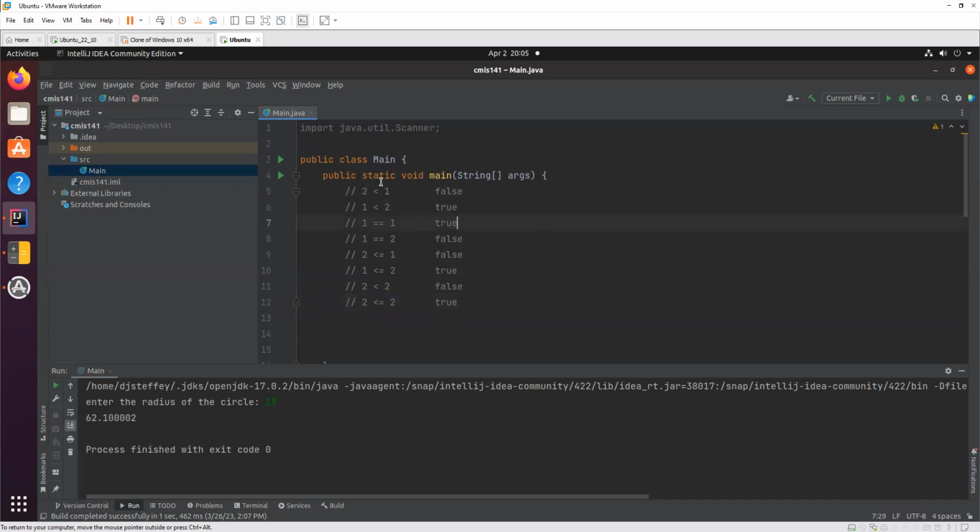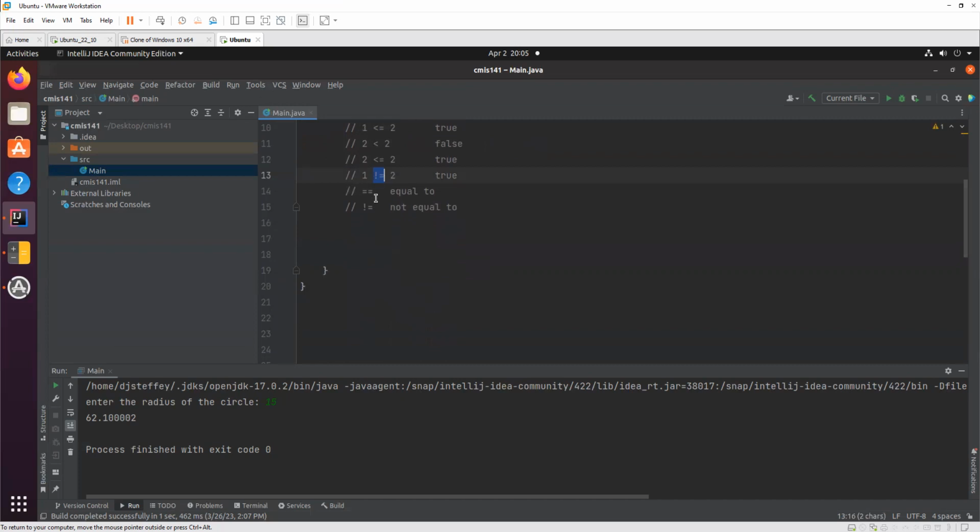So you see, this is the way that we can compare many different things. Actually, let's run through them all. We have double equals, which means equal to. We can have the exclamation point equals, and that means not equal to. So in that instance, if we had 1 not equal to 2, that's actually true, because this says they are not equal, and 1 is not equal to 2.